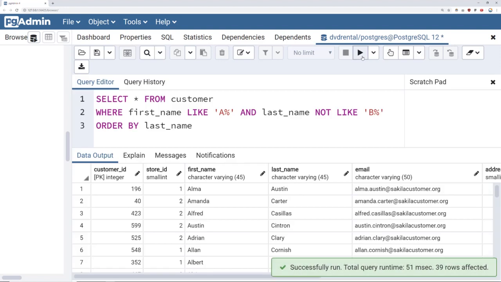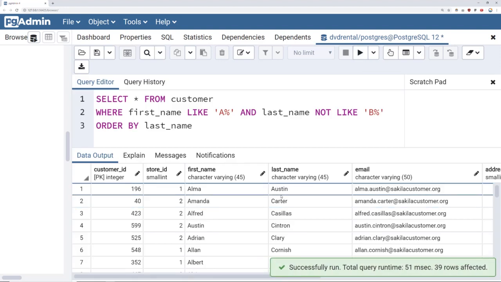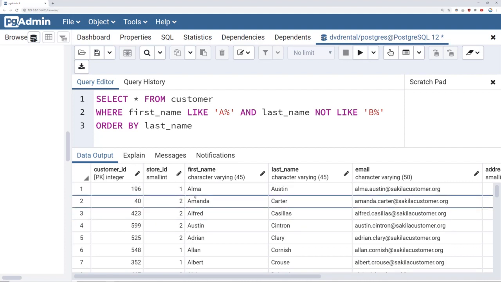So we go ahead and run this, and now I can see I got rid of those people that had a last name that started with a B, and yet retained everyone who has a first name that starts with an A. So you can begin to create really custom patterns for whatever you're looking for with just these wildcards. So keep in mind you always have the % and the underscore available to you. % for a long sequence of characters, underscore just for a single replacement character.